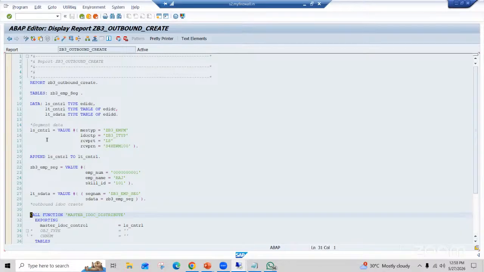If I put a breakpoint here, what could be ls_cntrl? You can open this program yourself also in parallel. ls_cntrl is a work area, and this is a table type. This is the new syntax, so this will assign the data directly.